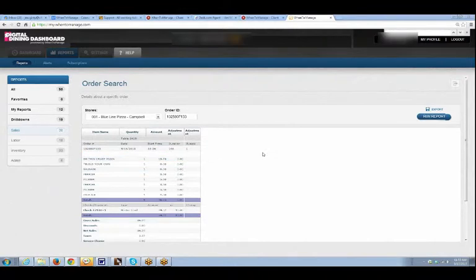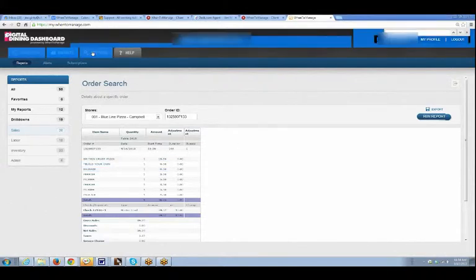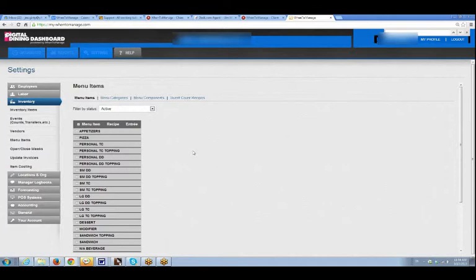So what we're looking at here is an order that was rung in on the POS system, where a customer ordered a small thin crust pizza. It was a build their own, and for a modifier, they added sausage to it. So what we're going to take a look at now is the settings page and the menu items for these two items to see how you set those up. When they're rung in, we will theoretically deplete that amount of each one of those ingredients.